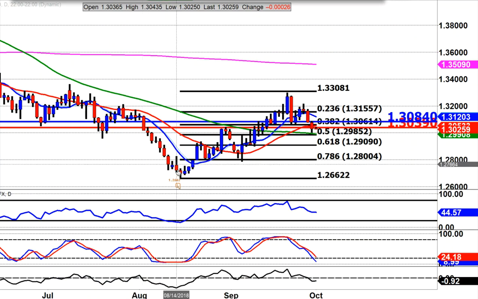So you can see when we did come down, we've hit the 55-day moving average. Comes in at 129.94 today. Currently we're trading at 130.26, so we are still below the daily pivot, just, okay? That's our red line here. So where can we go back to? Well, it will be nice to actually try for that weekly pivot at 130.84. That ties in with the 38.2 at 130.61. That will be a good area, I think, to resell.